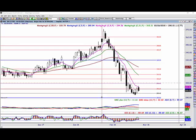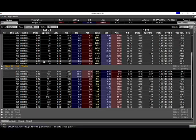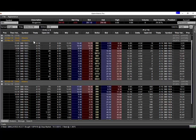So let's go ahead and take a look at an option chain and see what we've got here. I've got two different options expirations open here. I've got the March 29th, which is a quarterly option, so 30 days out, and I have the April 18th. And here's why. We're looking at puts, of course. So if we look at puts, open interest, I've got to have an 82 delta, which will cost me 24.25 is my midpoint. Now it is fairly valued, right? 24.25. It's worth 24.80, so we're right on track.